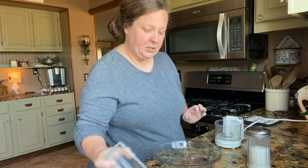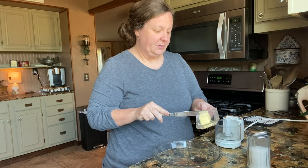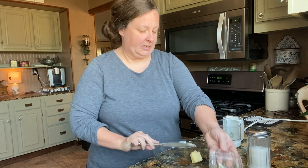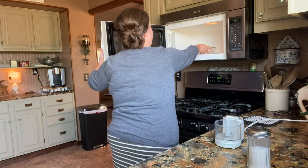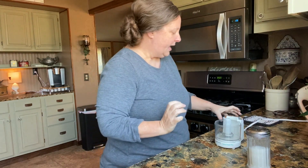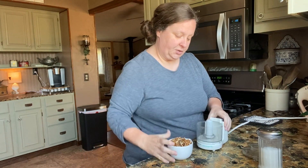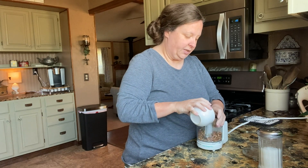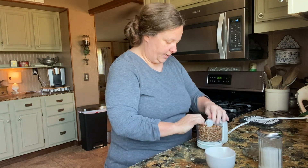The way you do that is you get two tablespoons of butter. You can melt it in a cup or whatever — I'm just going to pop mine right in the microwave and melt it for a couple of seconds. And then I have a heaping cup of pecans and I've got a little chopper here, and we are going to chop them up even smaller than they already came.